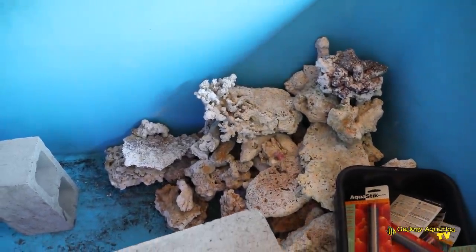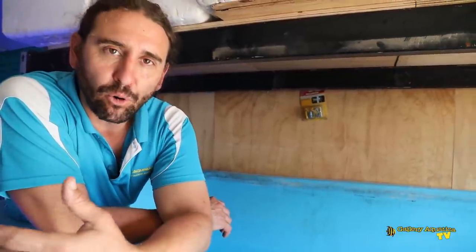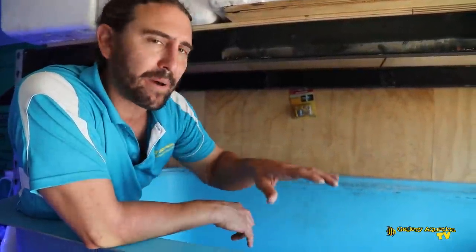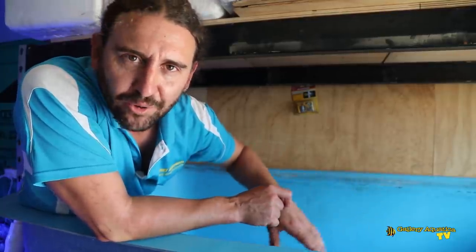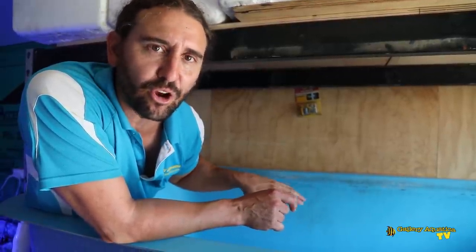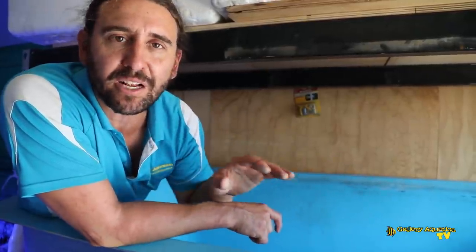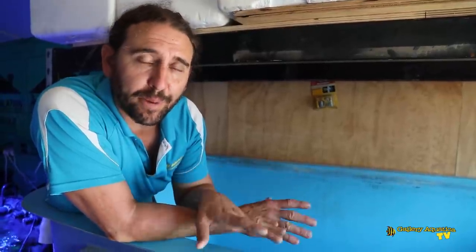It definitely is a way for us to cut costs. It will take a little while for the base rock to look natural. I think what we'll end up doing is we'll make our scape, we'll then fill the tank, probably just with fresh water, just pump some water around and let the dirt and stuff come off it. This tank's still pretty dirty, so having the fresh water circulating will make it easier for us to clean before we hook it up into the system. So we're going to use base rock.